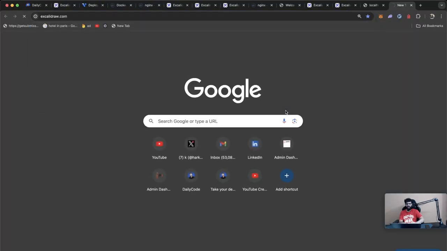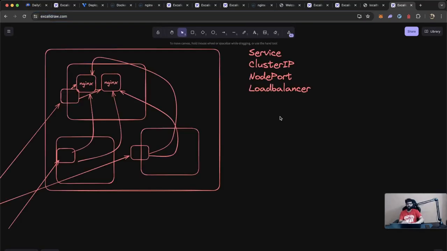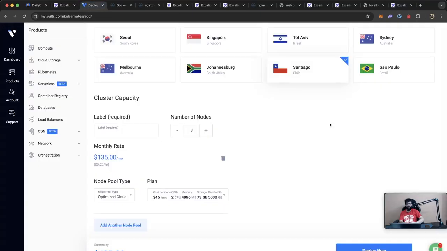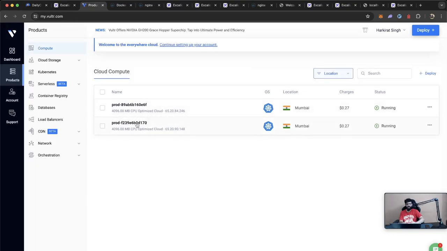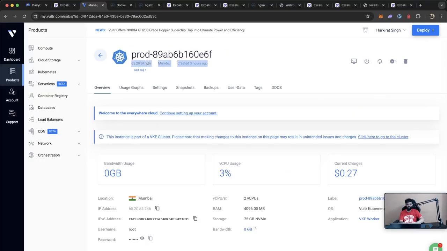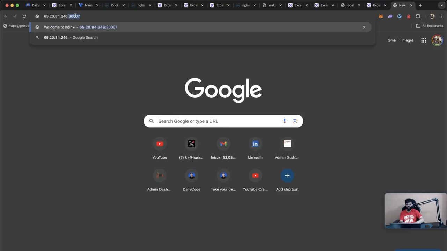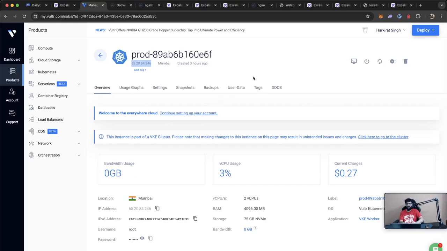Since I'm running this locally, right? Basically, if I was running this on Vultr, it would have just worked like this. If I was running this on the internet, it would have just worked. These are the 2 nodes that I have in my cluster. I would have just been able to go to this node's IP :30007, and it should have given me that specific page that we were looking for. If you want, I can show this very soon, and we'll see it does work on Vultr.